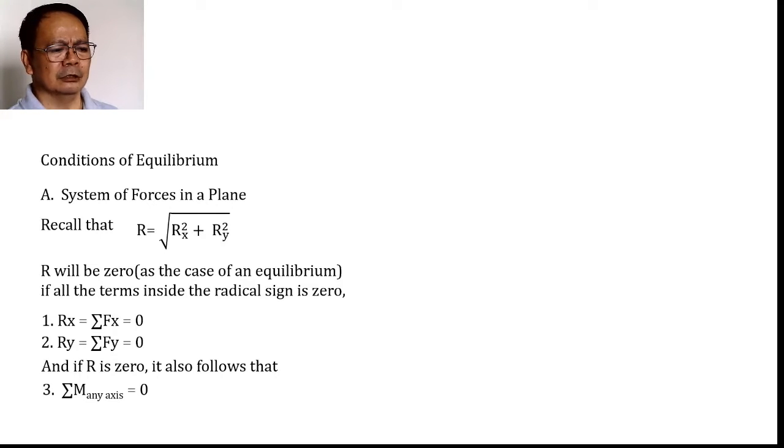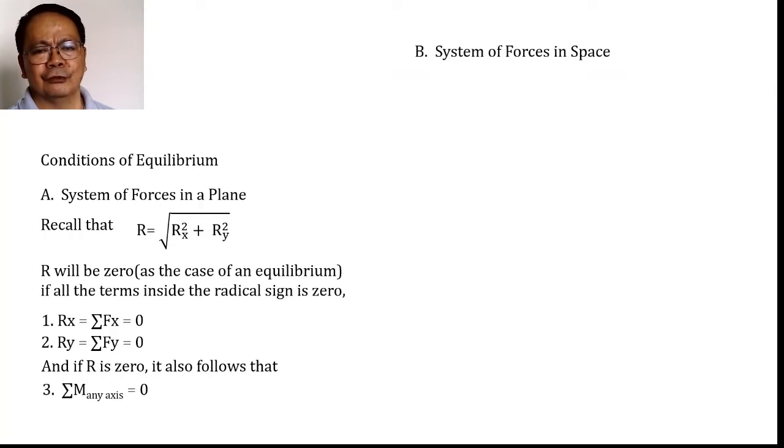Sa madaling salita, kung meron tayo ditong equations na pwedeng gamitin, itong tatlo na ito na lumalabas na condition of equilibrium, ito yung mga pwede natin gamitin kapag magsosolve tayo ngayon ng a problem that deals with conditions of equilibrium on a plane. But we will not only be tackling a force system in a plane. We will also have force system in space. Kapag sinabi natin force system in space, we are already dealing with a 3-dimensional force system.